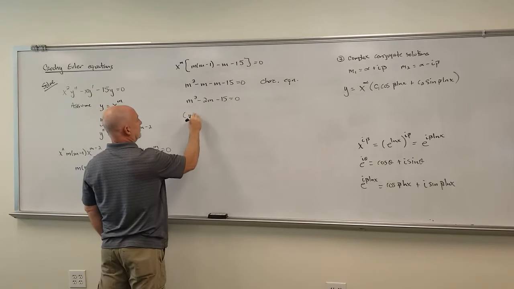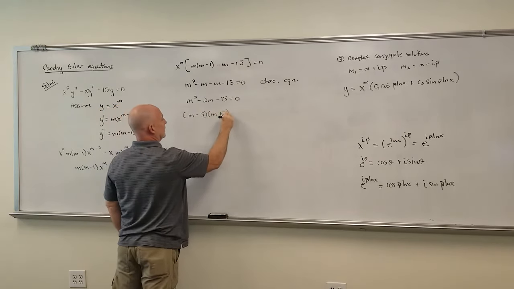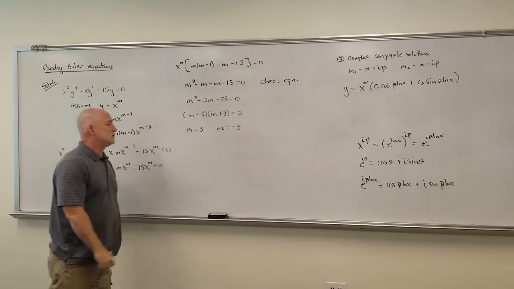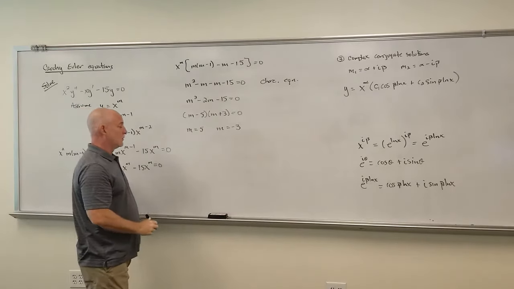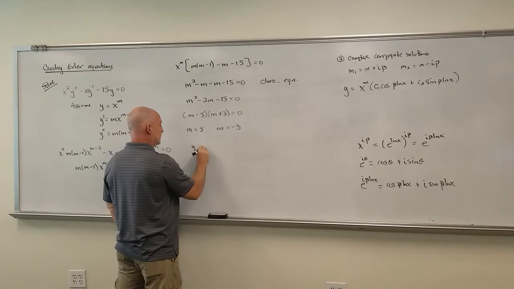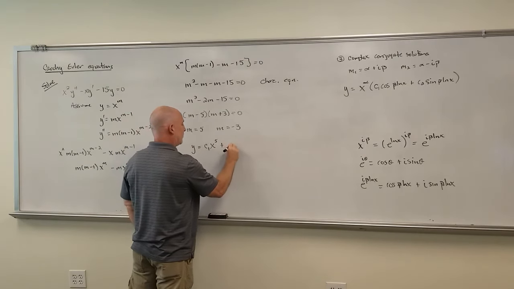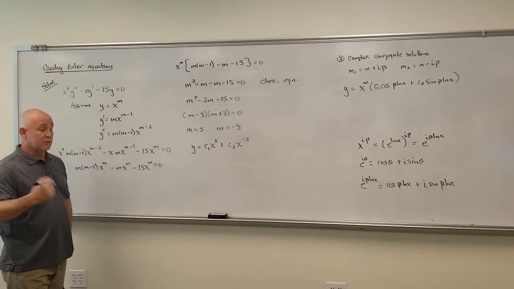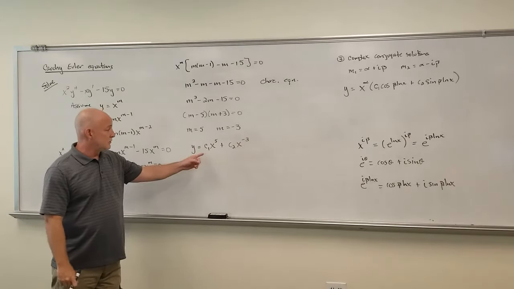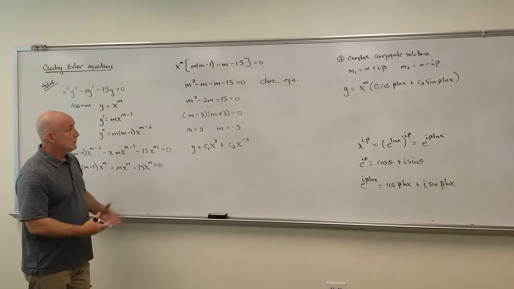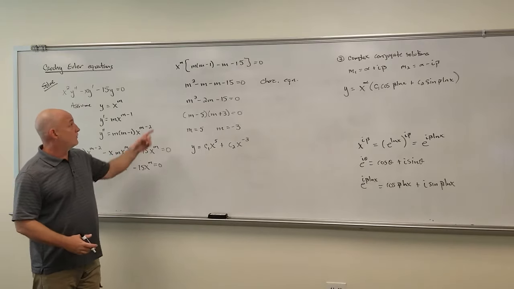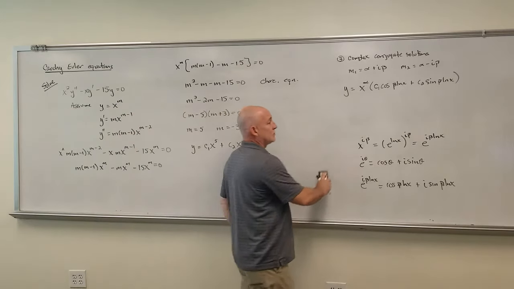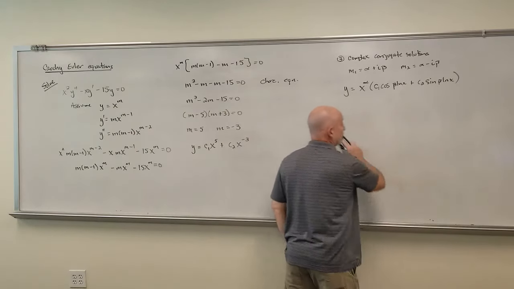That'll factor, right? That's m minus 5, m plus 3 is equal to 0. So skipping a step here, we get two distinct real solutions for our characteristic equation. So our solution to this is c1 x to the 5th plus c2 x to the negative 3. And you're done. Now if you have any initial conditions, now is when you would apply the initial conditions to figure out what c1 and c2 are. So it works almost exactly the same way, except the characteristic equation ends up being slightly different when you do it like that. Let's try another one here before we take a look at the non-homogeneous case.